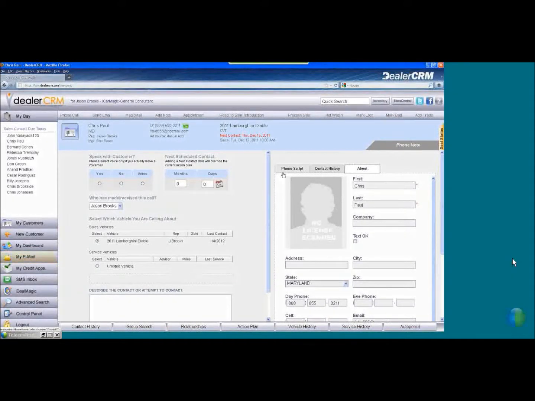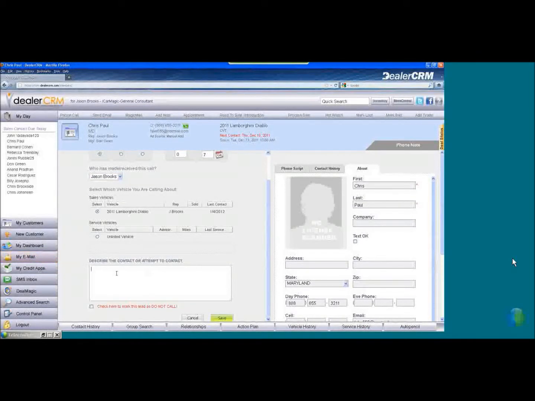Okay, but once you hang up the phone, it's important to always make sure you save your call note. So over here to the right, I'm going to fill out this note about the call. Did you speak to the customer? I'm going to say I did. When do you want to call them back? Let's say I'll call them back next week. And then just go ahead and describe that call below. All right, and then just click Save to save that note to the record.